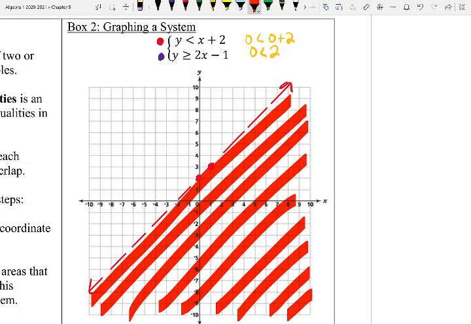So here I'm going to shade all in this direction for my red graph, and then for my other inequality, I'm going to shade it diagonally the other direction. Because then all of the places where those shading lines are crossing, we know that's the solution to my system. Okay, but I'm going to go ahead and move on to my bottom inequality in blue.